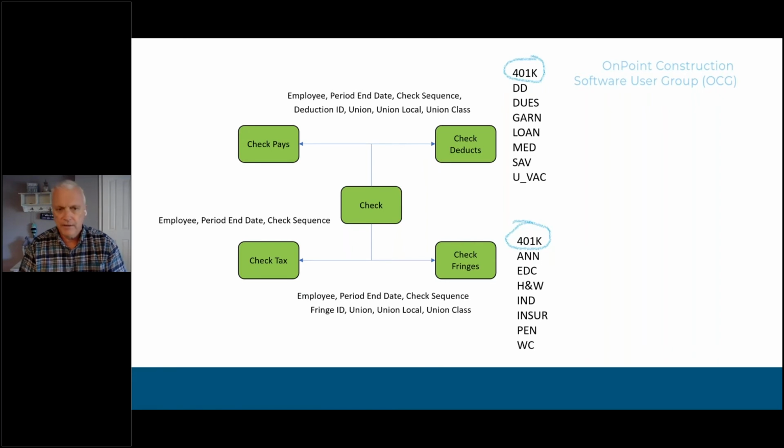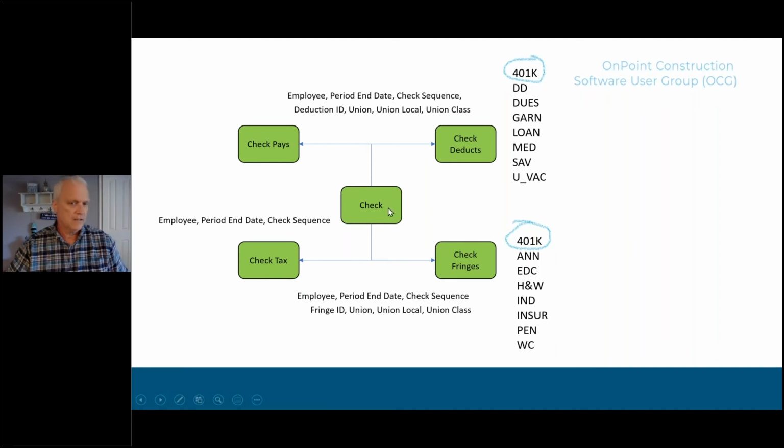And don't ever think this. The key to the table is simply what makes each row of information unique, all right? What makes every row different from another row? Think about the employee table. What makes every employee different from the other employees? It's the employee ID, all right? That's the key to the employee table.